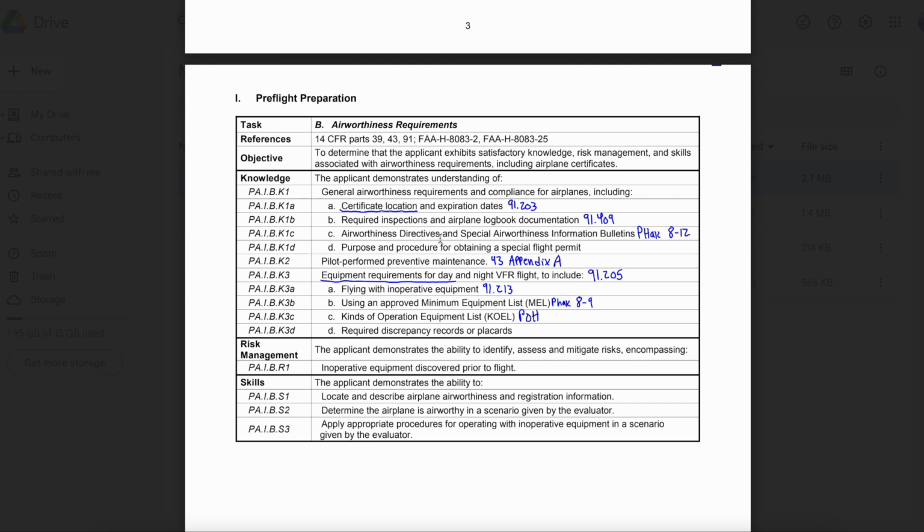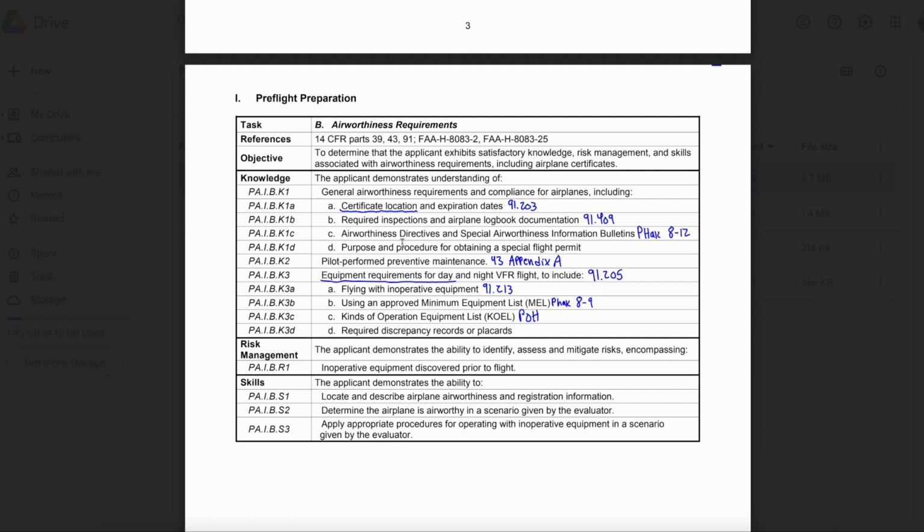How will establishing a personal minimums checklist reduce risk? Well, pre-established numbers can make it a lot easier for you to come up with a competent go or no-go decision. Your examiner is going to want to see that you have a personal minimums checklist made. The FAA offers a document that you can go through, or you can simply write them down and show them to your DPE during your check ride.